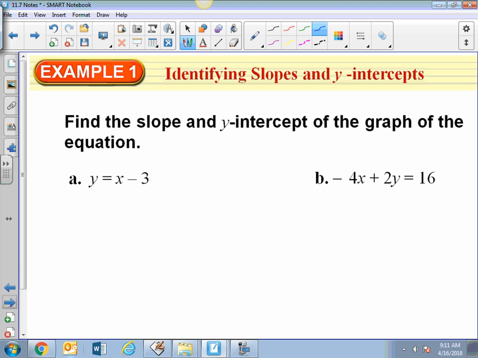It says find the slope and the y-intercept of the graph of the equation. Okay. So keep in mind we're using that as our equation. All right, so if we take a look at letter A, all you're doing is matching things up. So the slope, which is your m, well, we always assume there is a 1 in front of the x value. So you don't always need to have a rise over a run. You can simplify the number. So if x is by itself, it's not 0, it's 1. In fact, if it were 0, there would be no x there, since 0 times anything is 0.